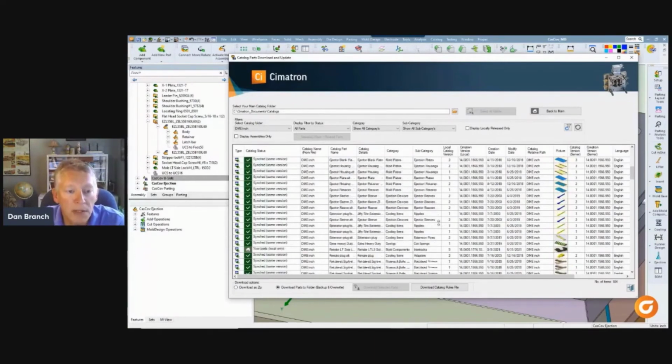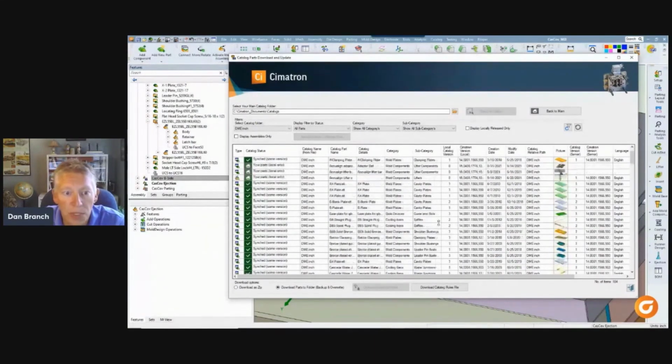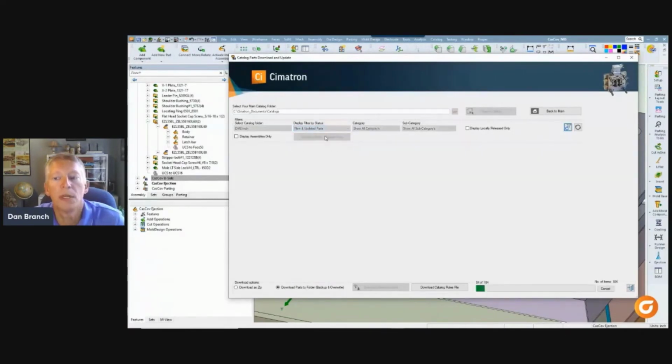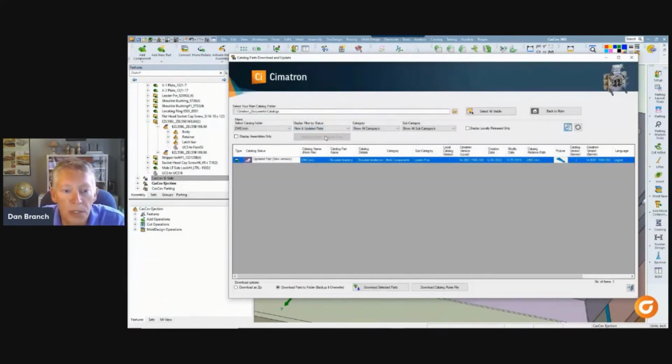Now, generally, you'll have the entire contents downloaded to your PC, but this utility is also linked to a cloud-based catalog server. So that means it's going to notify you the minute any new or updated catalog part becomes available. And that really simplifies staying up to date with the new product advances. So if I sort this here to show only what's new, it's going to reveal that just one recent update since my last check-in here.